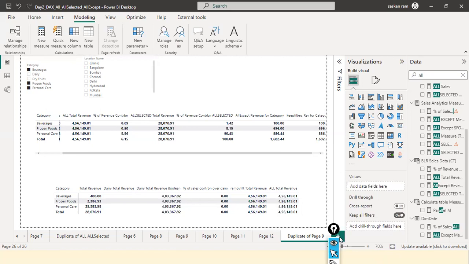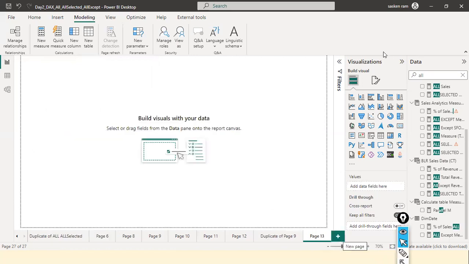So now you understood what REMOVEFILTERS is. Now, there is not much difference between REMOVEFILTERS and the ALL function. You might be asking this question, then why the ALL function? If you want to clone it, you can use the ALL function. It's a dual purpose. But REMOVEFILTERS, as the name itself, anyone can understand. REMOVEFILTERS is nothing but removing the filters. It removes all the filters.